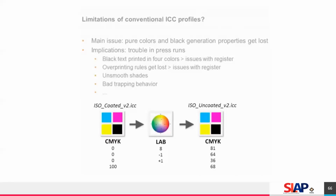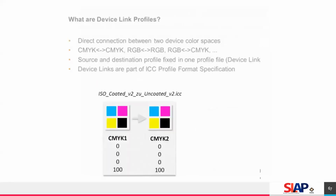So we have to keep the black as pure black. Pure black is much better than converting into 2-3 colors because it's unprintable. So here you can set certain rules on top of your basic profiling inputs, like okay, my black text should be printed 100% black, my CMYK should not be touched, gradation should behave much better. So there are certain settings where to start the black, where to end the black, where to start the CMYK replacement, where to stop the replacement. Those kind of rules can be set in this way.